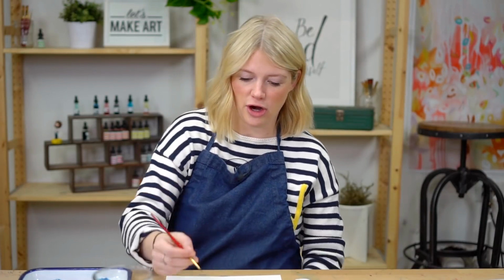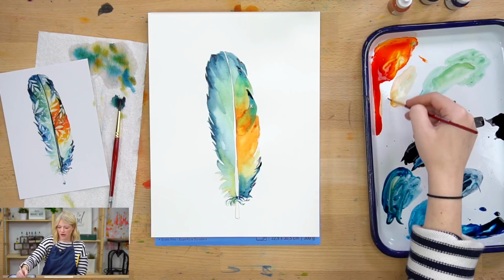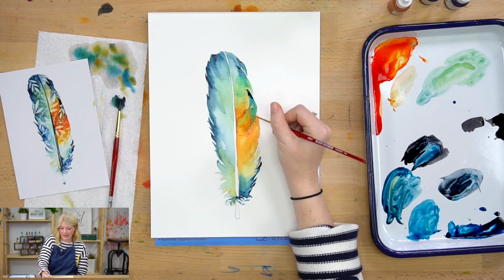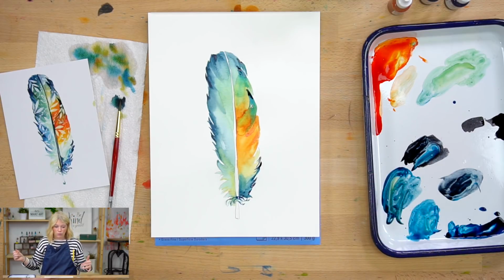Usually a heavier weight, 100% cotton, like we also sell Arches on our website. It's kind of difficult to get blooms on Arches and get those hard edges. So that's just a little tip for you guys if it's driving you nuts. And I want to say that if you're getting them, you're not doing anything wrong. You're not a bad watercolorist.